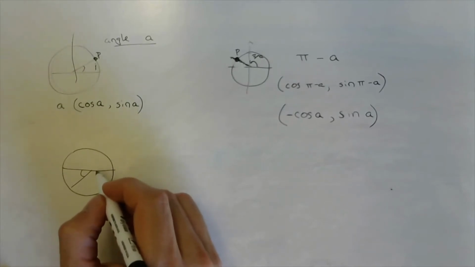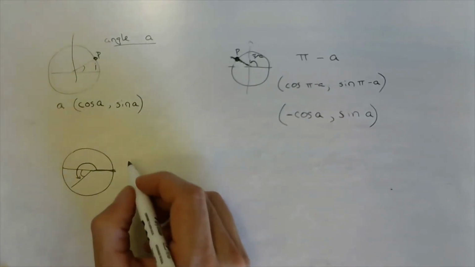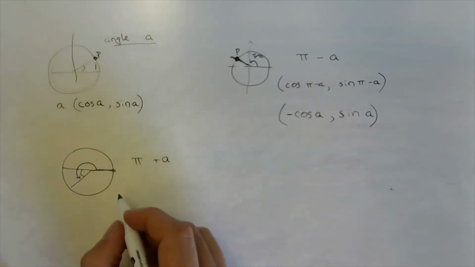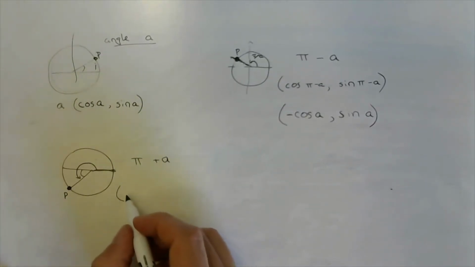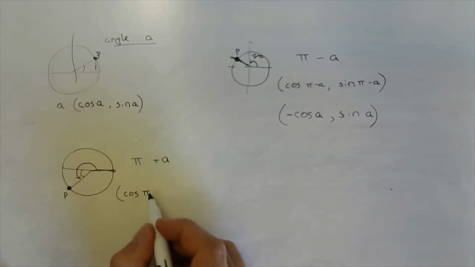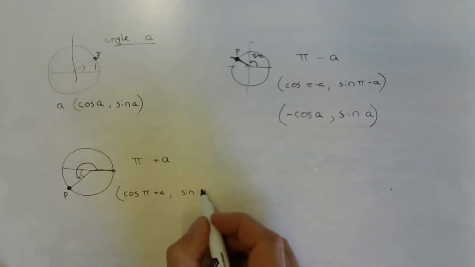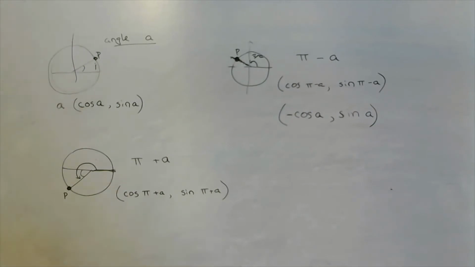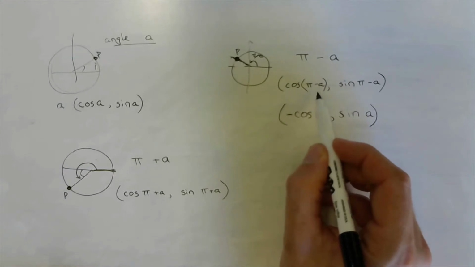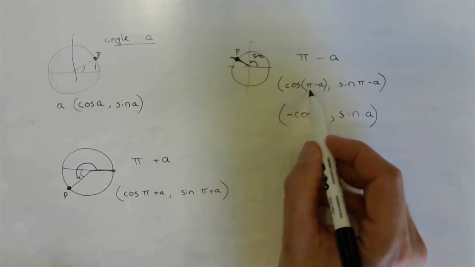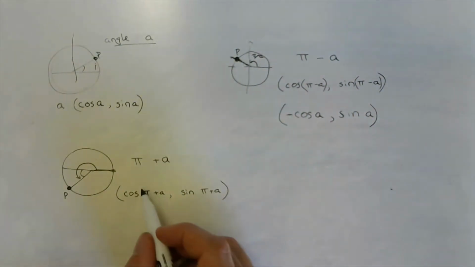Next box, you have pi plus a, which is this arrow, all the way around from your initial arm along the x-axis. This is pi plus a. So what are the coordinates of the point that we make down here? Well, it's the cosine of pi plus a, comma, sine of pi plus a. I'm doing one thing not 100% clear. We need to make sure that this is actually in brackets. The angle, it's not the cosine of pi and then subtract a. The angle is pi plus a. So we need to make sure that's in brackets. So we're going to do that all the way down.